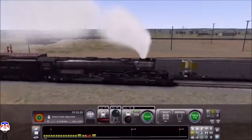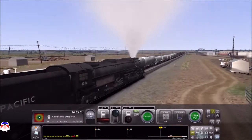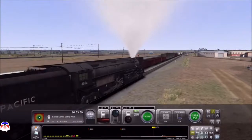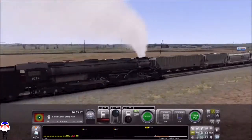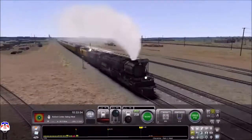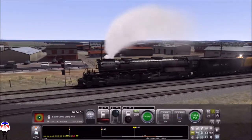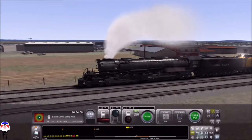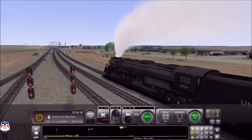Union Pacific was serious about getting freight over Sherman Hill, which is the route we're on today. We're going to be going for Beaufort Center, West Siding. Big Boy is a 4884 class locomotive, which means in the front you have 4 pilot wheels, and then behind that you have 8 drivers, and then another set of 8 drivers behind that, and then finally 4 trailing wheels, 4884. The tender wheels don't count for classification. It is the largest steam locomotive ever built.